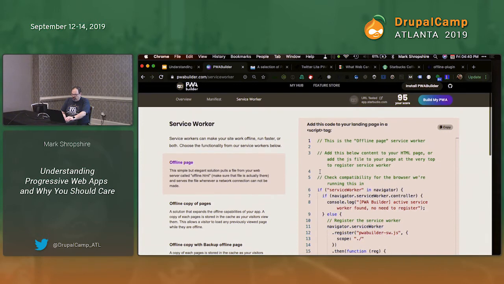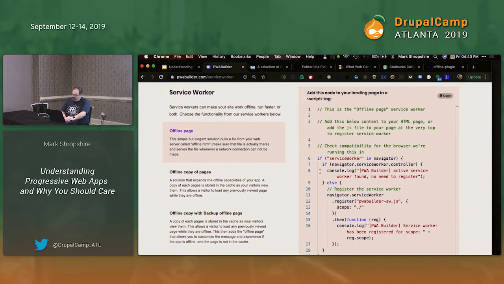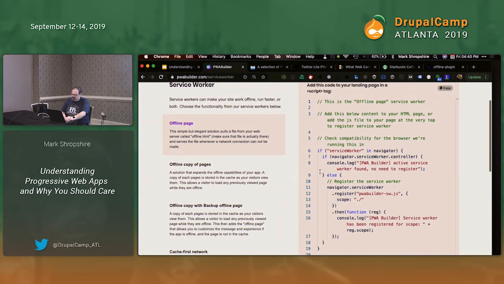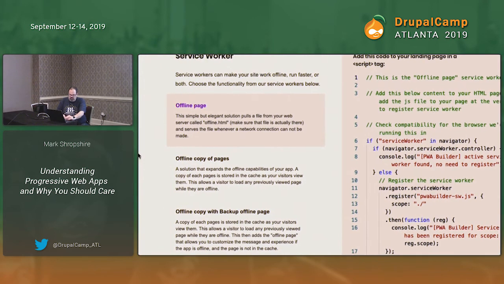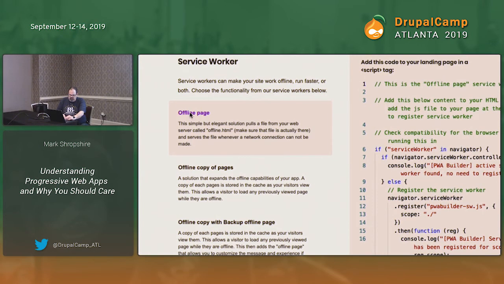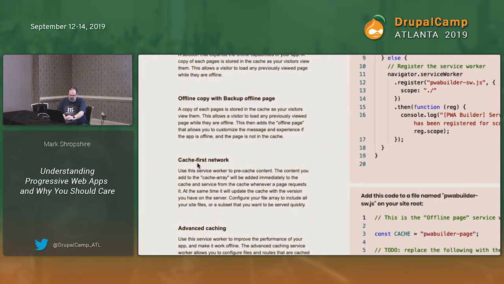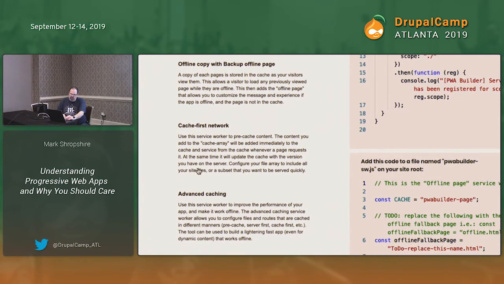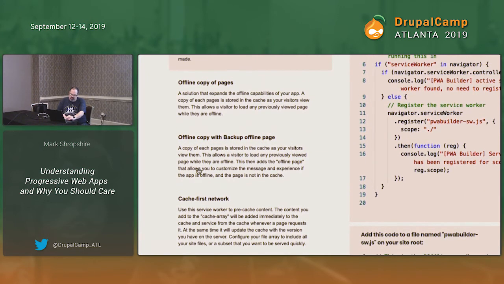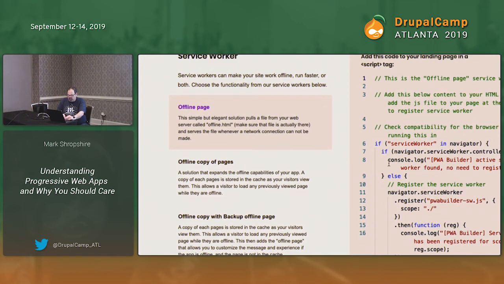And then, so there are some tools here on service workers. What's really cool about them is it's just JavaScript. So here, let's see, we've got, make your site work. All right, so they kind of explain some of these pieces. This is not completely exhaustive, but they do get into some of the features like advanced caching and offline copies of pages, or an offline page, and what that looks like.